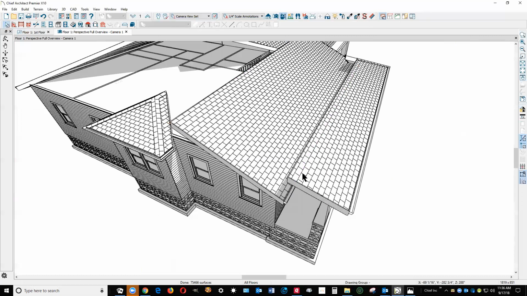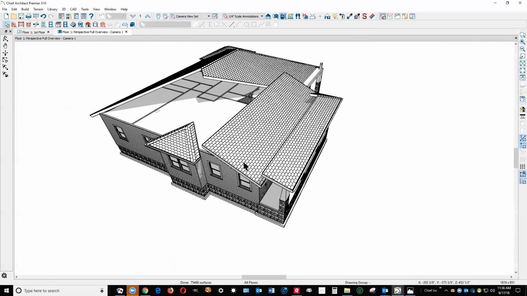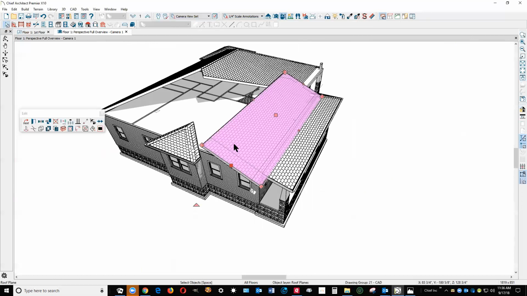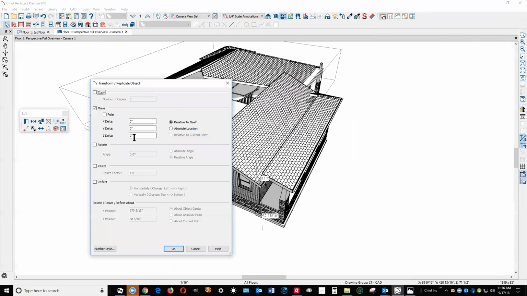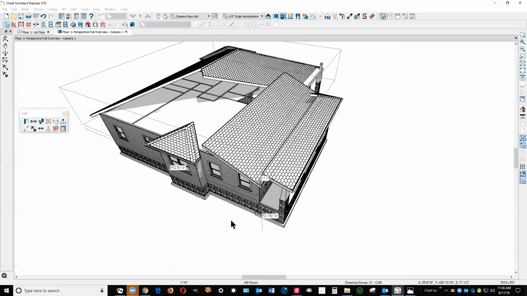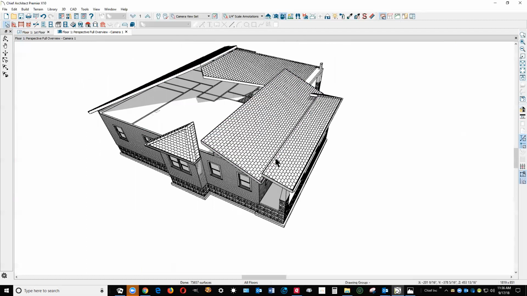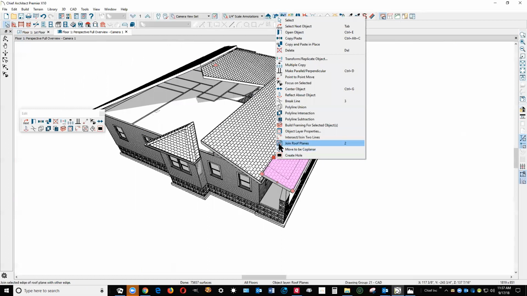So what that means is, let's see, what could that mean? I'm going to raise these roof planes up 12 inches relative to their baselines. Because these roofs in the picture connect, and so I need to put them close enough together where they can connect.